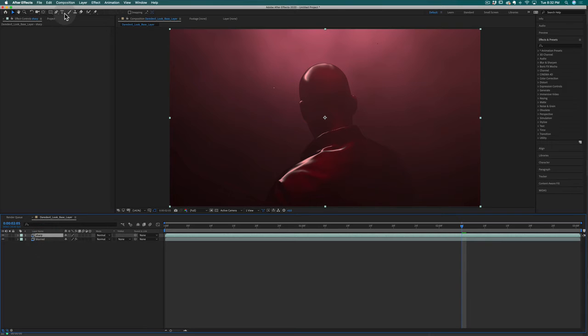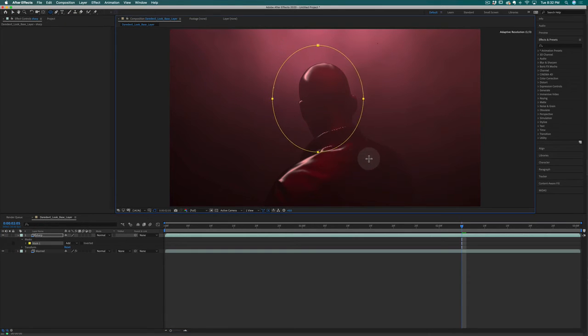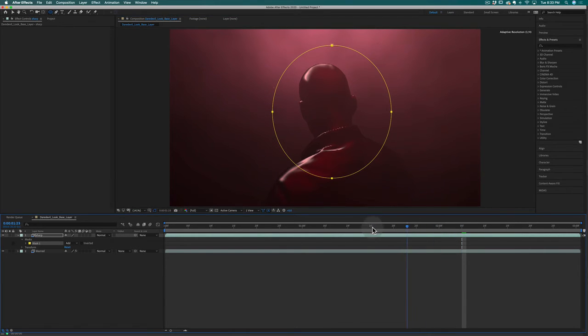So I have this layer selected, and I'm going to use my ellipse tool and simply drag down an ellipse. It sort of surrounds my guy's head. And I'm doing this sort of at the end because I know his head's going to be right there. I can still scroll through, and I feel like it's going to work just fine where it's at right now, but where you place it and what frame you're at when you do that depends on what you're trying to do.